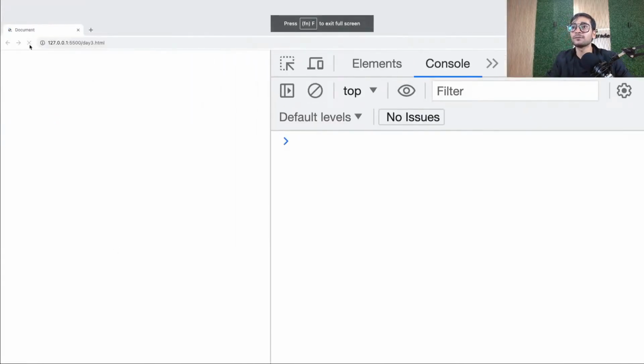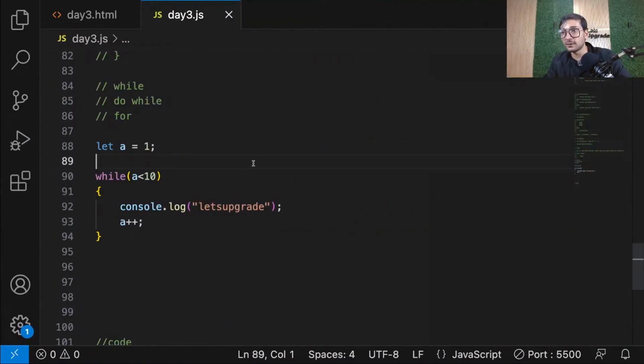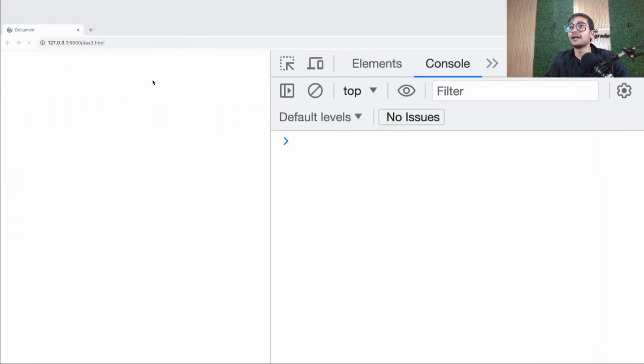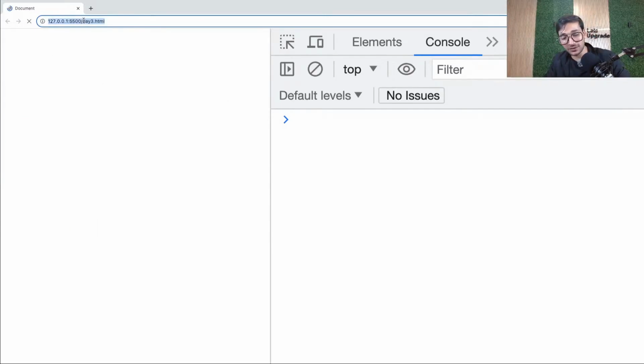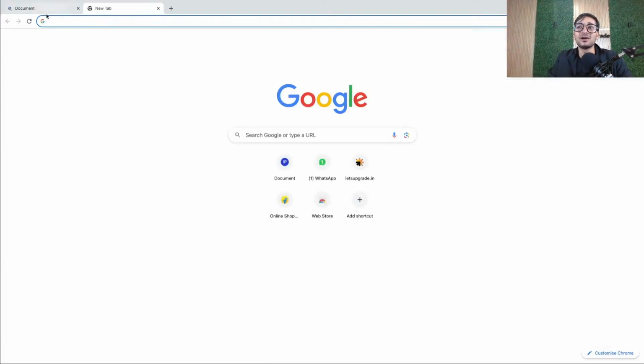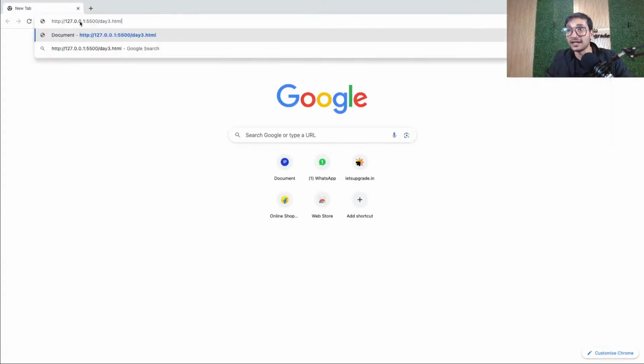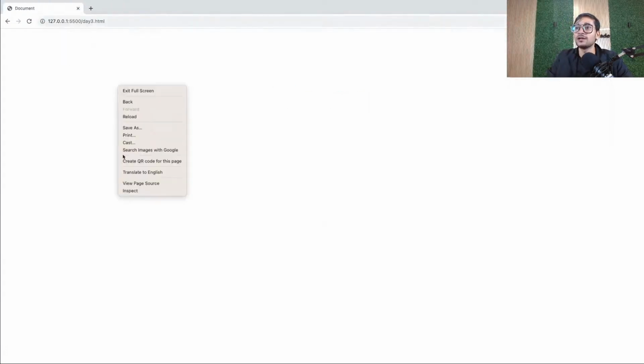If you see, it's up and running. I think I didn't save it. Let me save it quickly. Okay, it's stuck in the infinite loop, so I have to close this browser. No other option. You can see, because of that, it is still stuck. It was live server, right? So whatever I ran, at that time it started running, and you can see my server is stuck. It's an infinite loop. So let's close this one. After changing the code, let's print again. And now it should be fine.